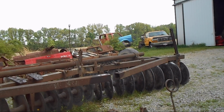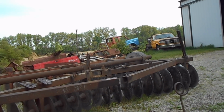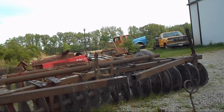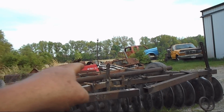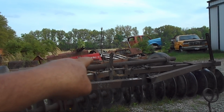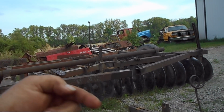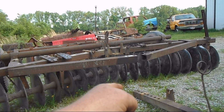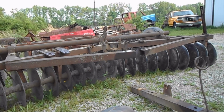But the first piece is out, and I got a good idea how I'm going to fix it now. If I'm lucky, I can find a piece of 2.5-inch square box tubing and drill it for those where that center clamp is there for the cylinder hooks to push. I can put it through there, stick it forward into this, bolt it, and weld it, and it should hold. Theoretically.